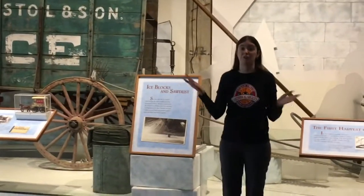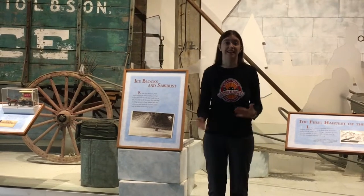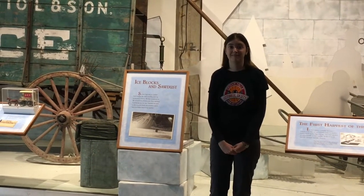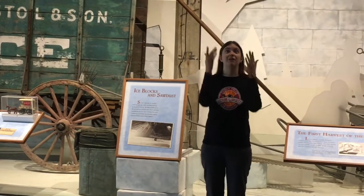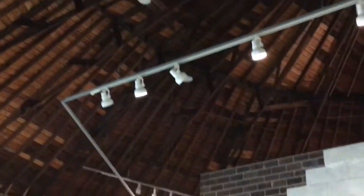The building is also a round building, as you notice. It is built round because that means that there is less surface area, which helps protect the coldness of the ice. And you'll also want to look up at the ceiling when you walk in the building. It is a very impressive ceiling. The ceiling was the last thing put on the building. The building was actually filled with ice first, and then the workers stood on top of the ice to finish the roof.